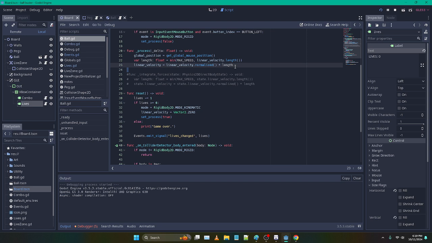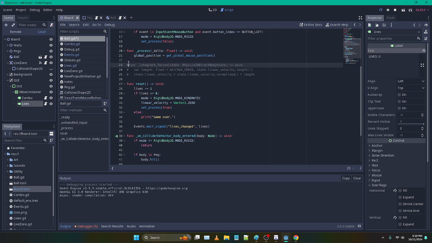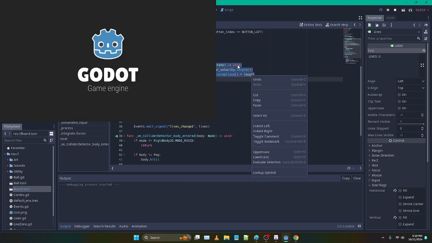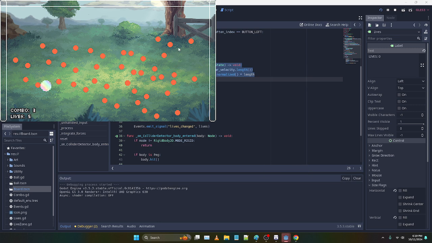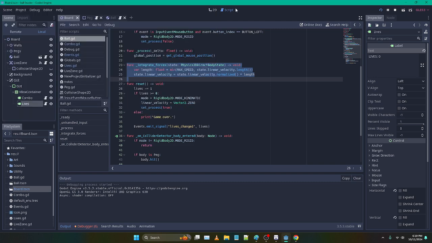Now I think the issue is that this does need to happen down here. Yeah. Oops. I got stuck in there. Let's see. Yeah, it looks right. Maybe not. No. That's so weird. What? Why does this not work?